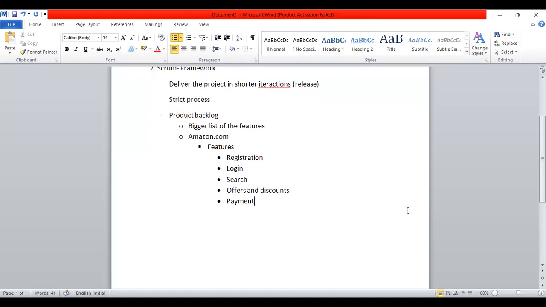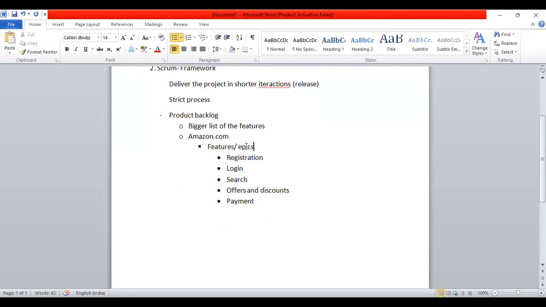Under Scrum, these features are also called epics. What is an epic or a feature? It is a bigger chunk or element that you want to deliver to the client.